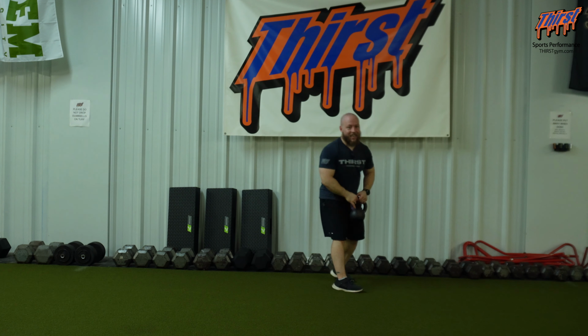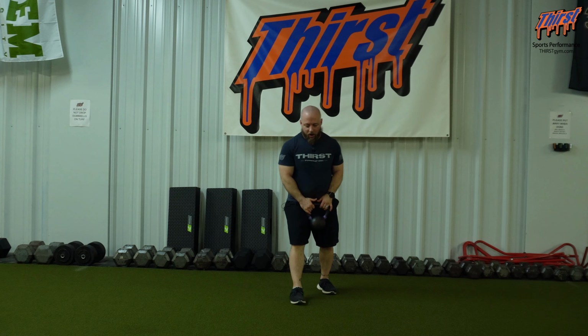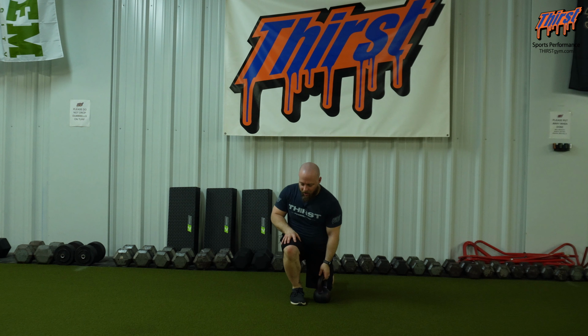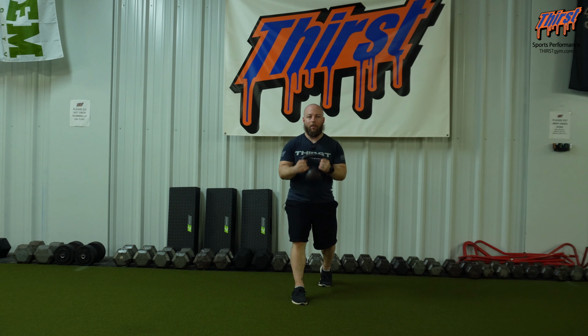So what you're going to want is a kettlebell, and it works more ideal than a dumbbell, but you could use a dumbbell if you really had to. You're going to get in a split squat position or split stance position. So if I was to do my split squat, I would be in a good position here. So we just want to make sure our feet mimic that stance. I'm going to take the kettlebell, I'm going to hold it by the horns.